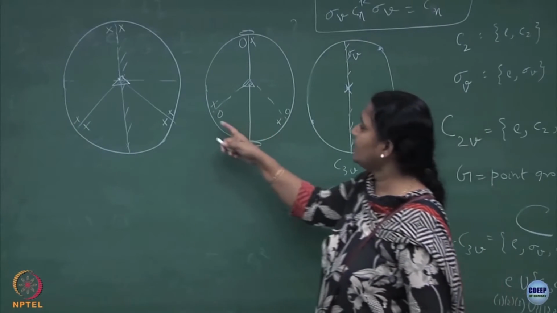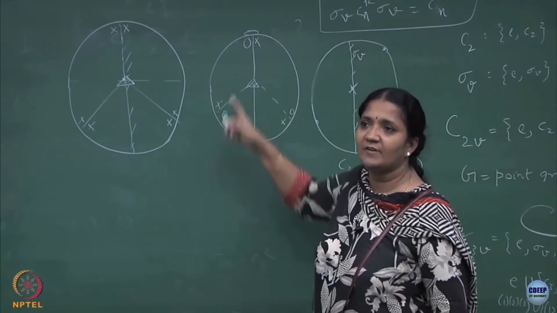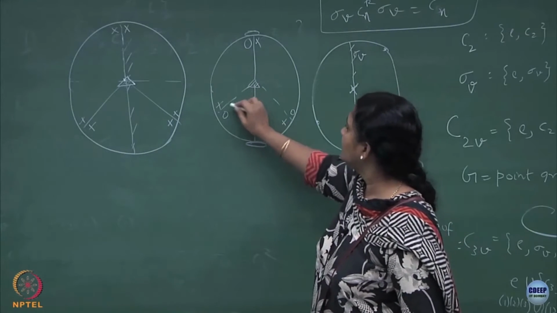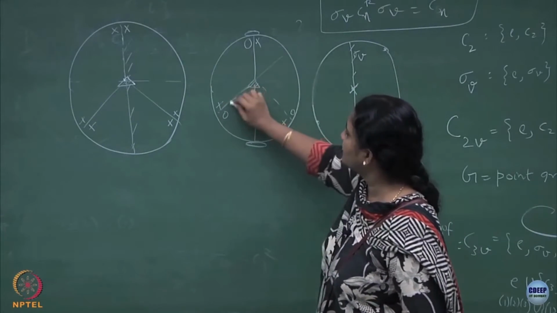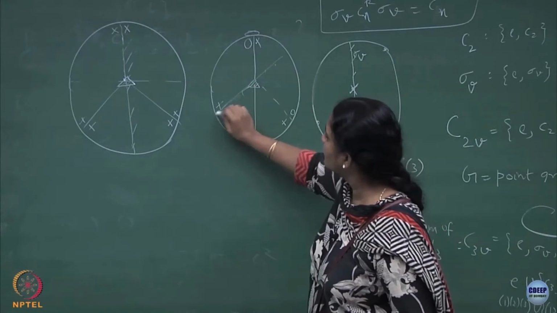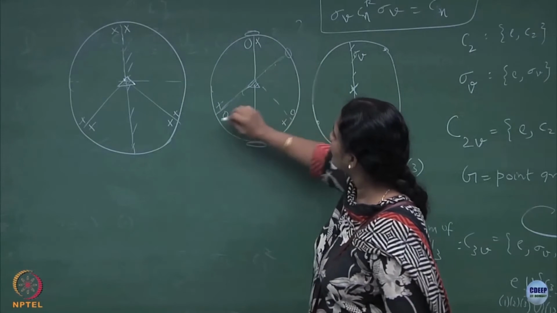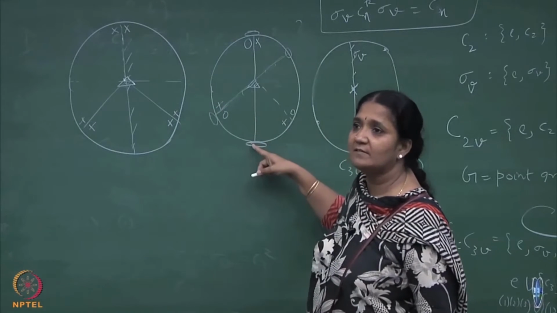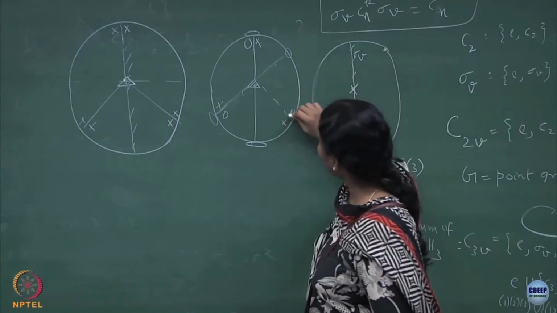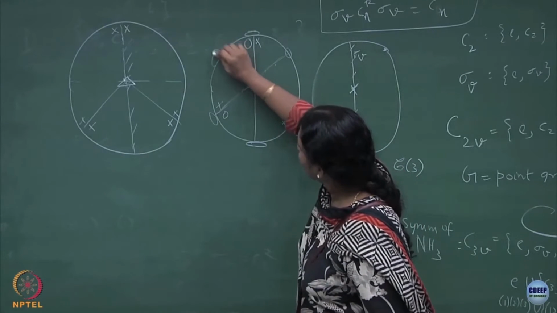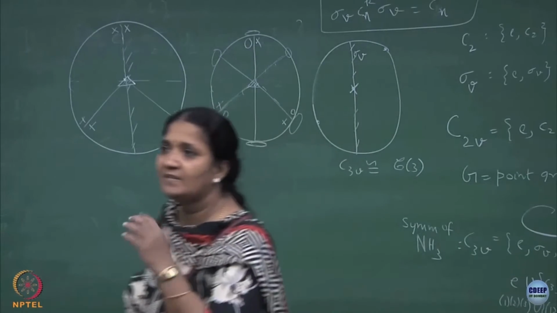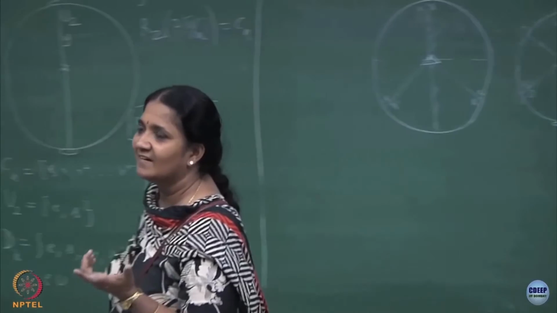And equivalently, as planes of symmetry, after you have drawn the stereographic projection, you can see that there is one plane which passes through this, sorry not plane, a D2 axis. This is one D2 axis and this one will be another D2. Is that clear? There will be 3 D2 axes.